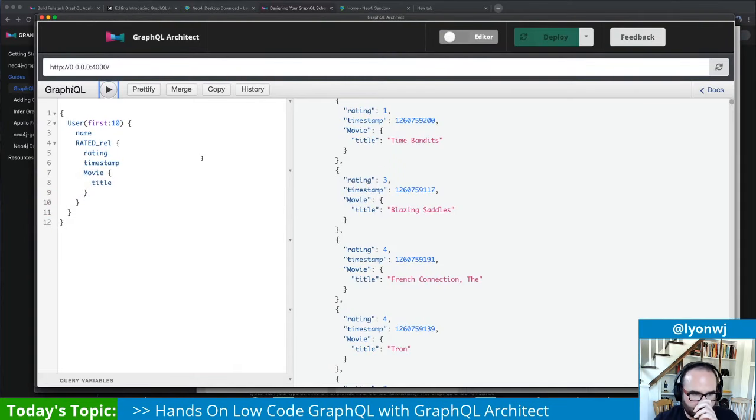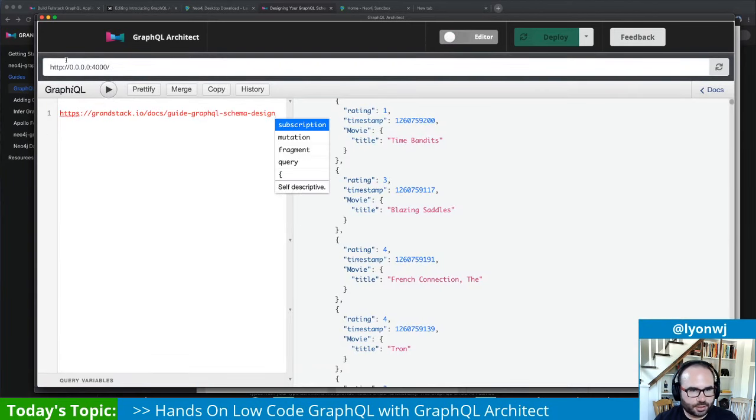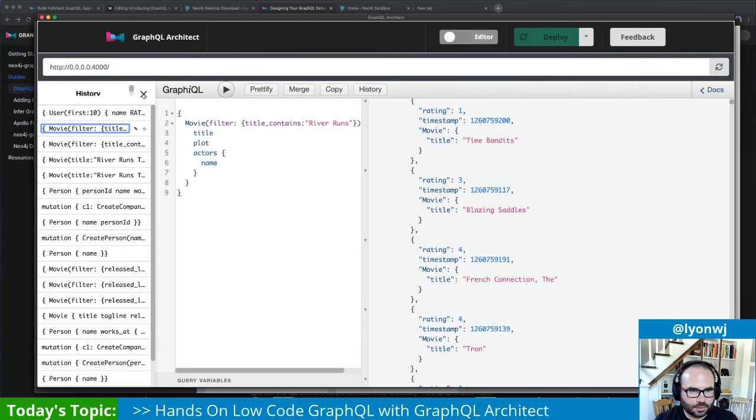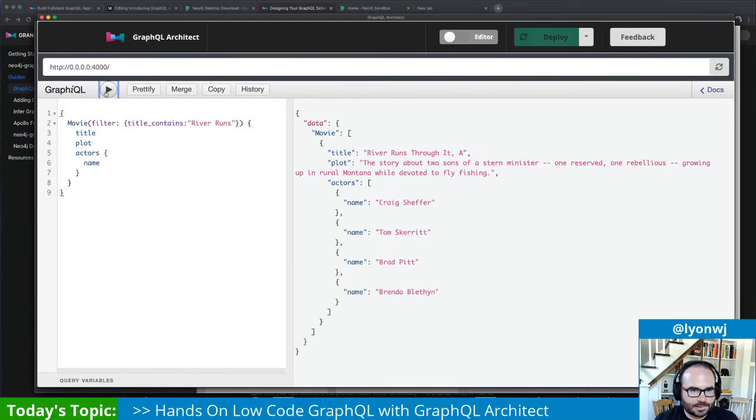Okay, cool. So what I wanted to show next is how we add custom logic. So let's go back to this query, working with The River Runs Through It.